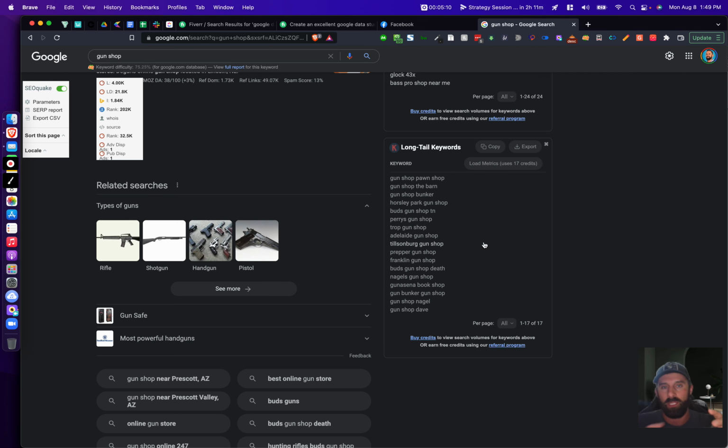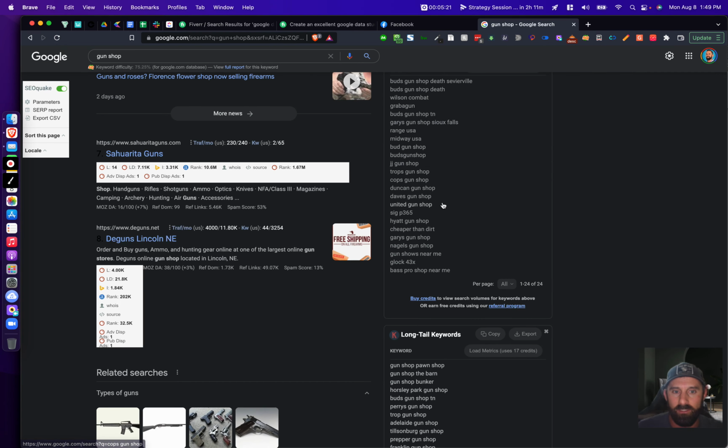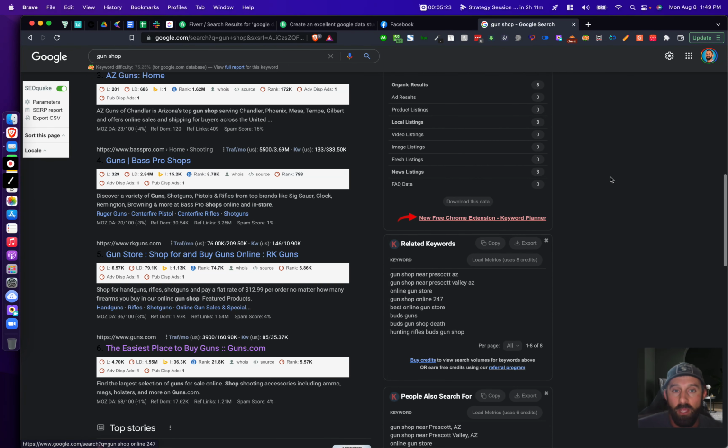And then what you do with this stuff is you can actually put this in like a spreadsheet. And when you're going to optimize your site, you can make sure that any of this stuff that is relevant to your business, you can SEO optimize your site around those keywords to get yourself to rank higher when people search for those key terms. Okay, that's the whole goal around this.